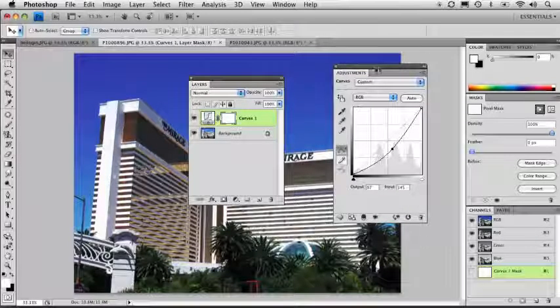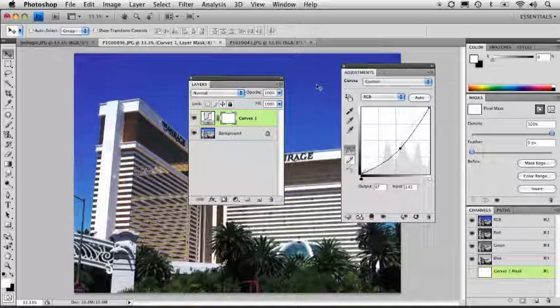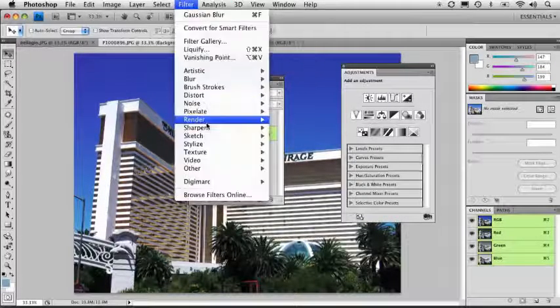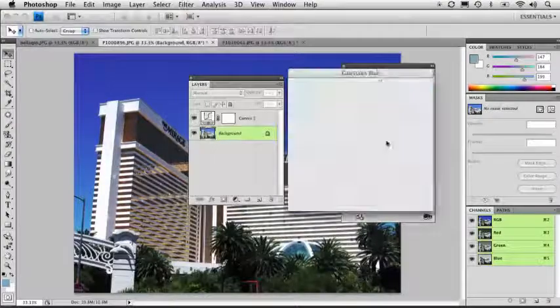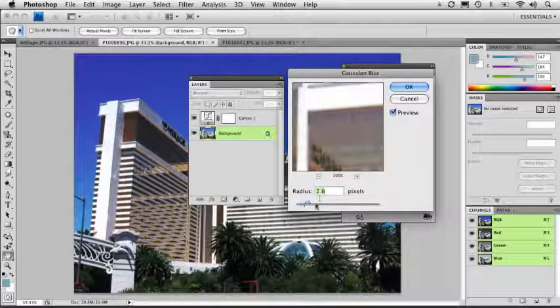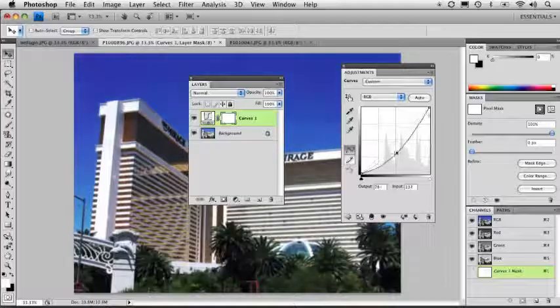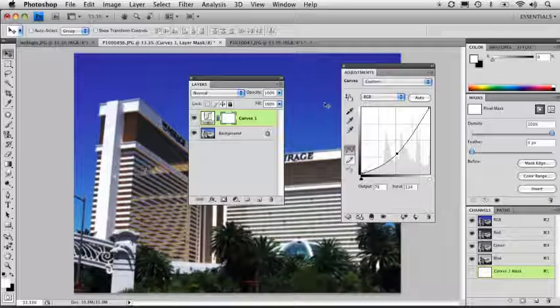And we can go in here and make these adjustments anytime. Earlier when I made that curves adjustment, just going into the image menu and making that, it was permanent. I couldn't go back in there and modify that curve adjustment after the fact. Here, if I go in and make some changes, let's say I run a filter, for laughable reasons, let's say I just run a crazy blur on here and I click OK. I can go back into that adjustment panel and there's that curve right where I left it. I can make it lighter, I can make it darker, I can do anything I want because it's an adjustment layer. And you can actually stack adjustment layers on top of other adjustment layers.